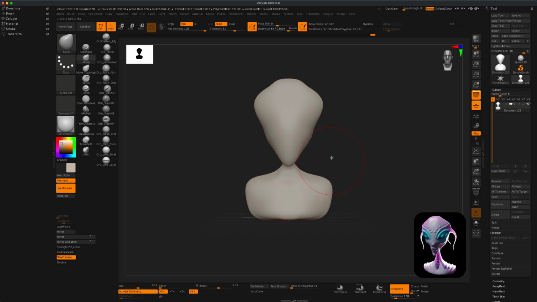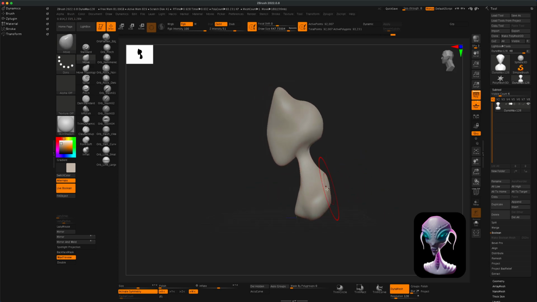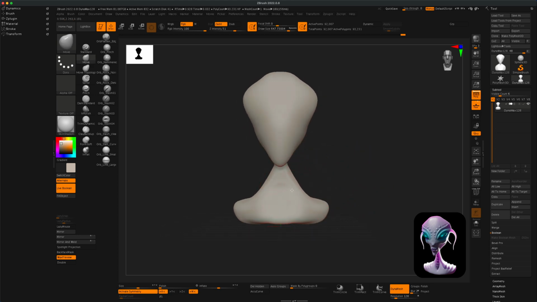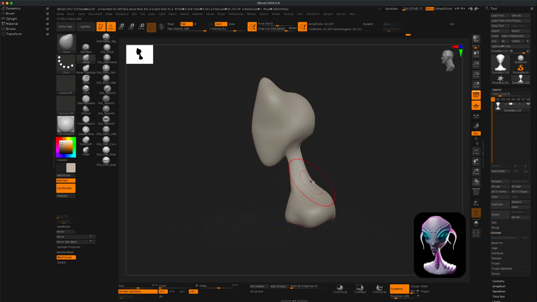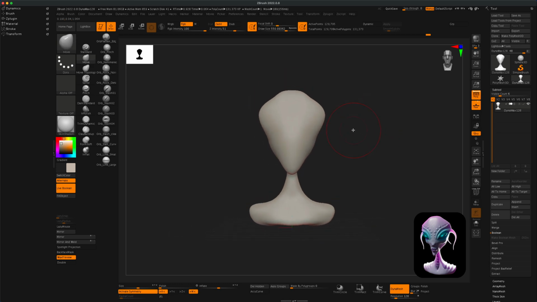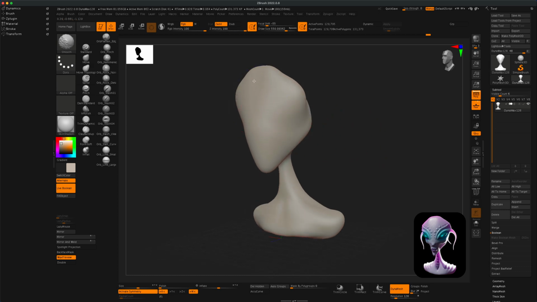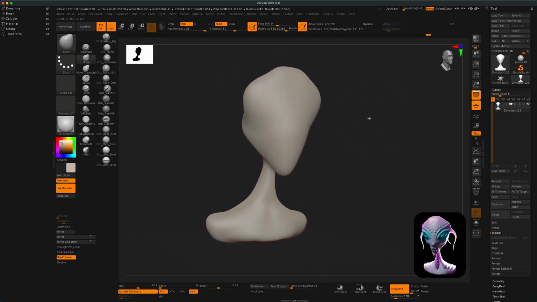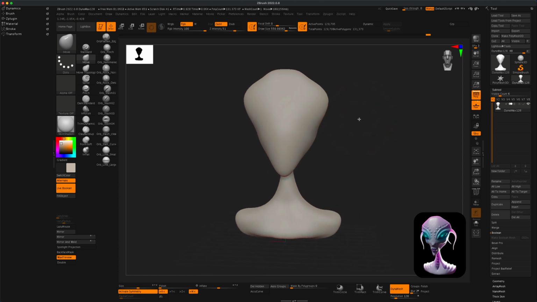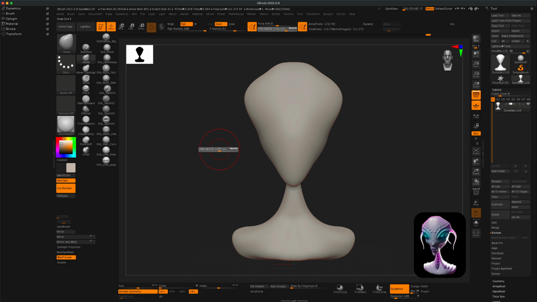At this point, I decided to start shaping the bottom half of the character to feel a little more like an alien. So I really wanted to have a really long neck. That's what this is, just exploring and seeing how it feels. And a lot of times when you're creating a sculpt, it's really important to just see how the shape feels to you as an artist, right? And if you are sticking to the concept art, you don't really get a chance to explore some of the fun, interesting shapes that might come out from just simply playing around.